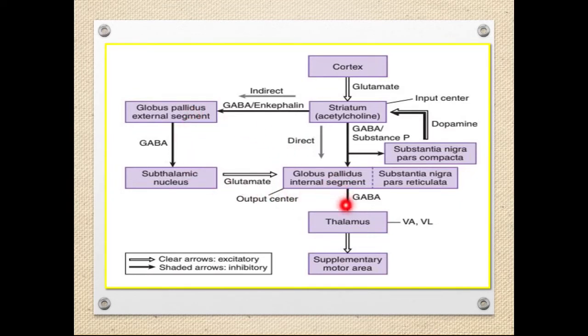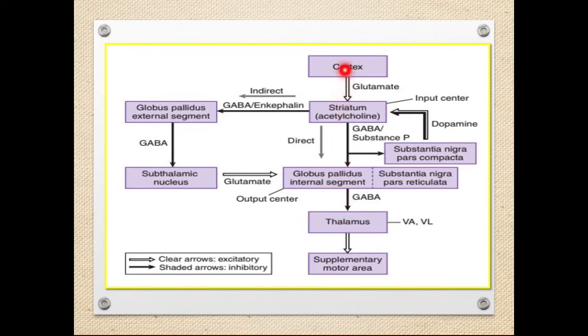Look at this diagram. If there was no subthalamic nucleus in between, then the direct and indirect would have been the same. In the direct pathway: cortex to striatum, striatum to globus pallidus internus, globus pallidus internus to thalamus. If there was no subthalamic nucleus, the indirect pathway would go from the cortex to striatum, striatum to globus pallidus externus, and if, removing this track, it went directly to the thalamus, it would be the same thing. But no, there is one more stoppage over here, the subthalamic nucleus, and its output is excitatory.